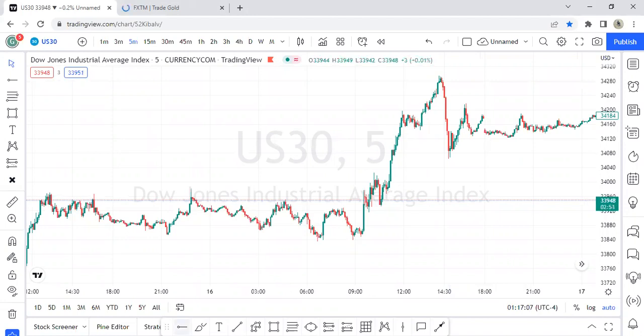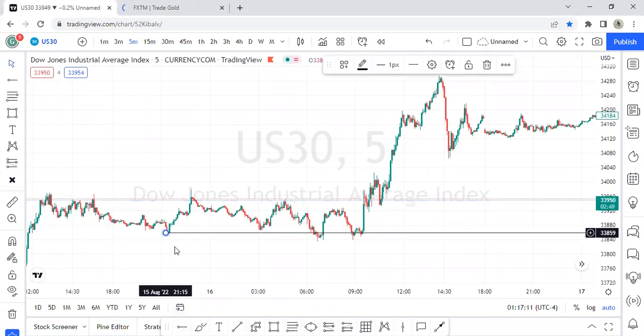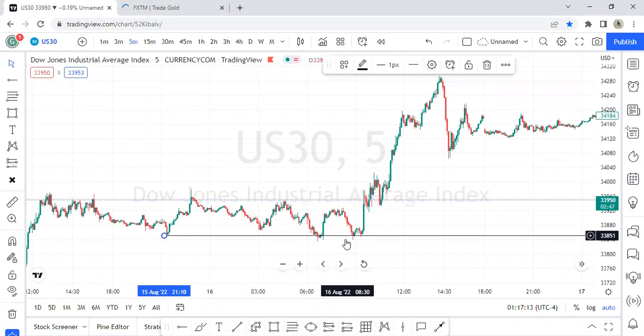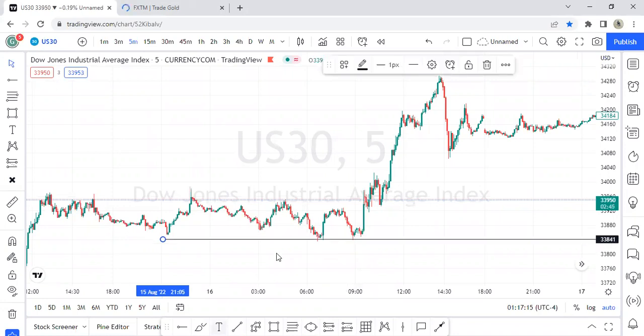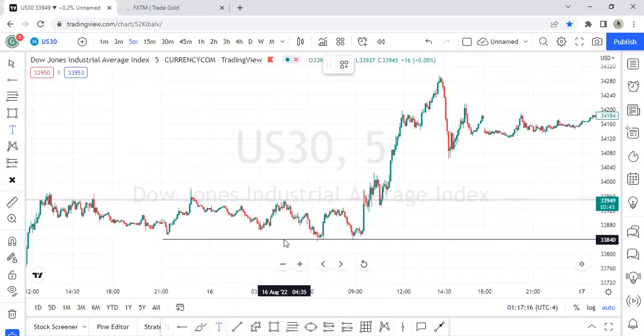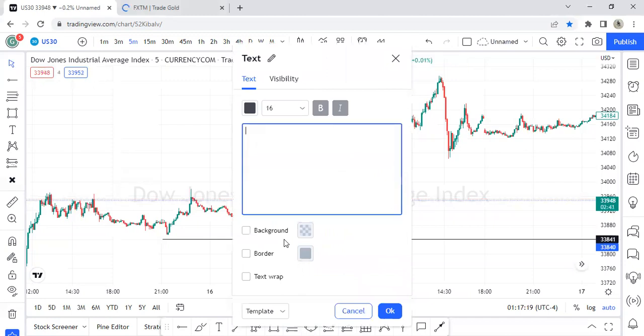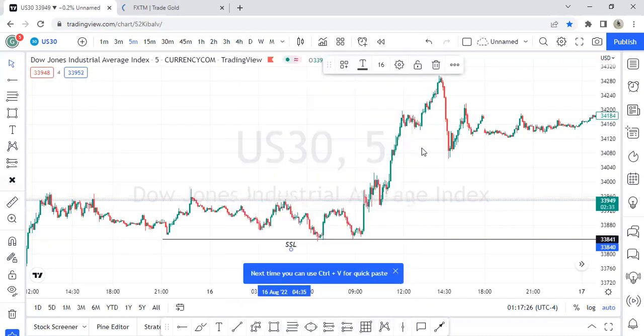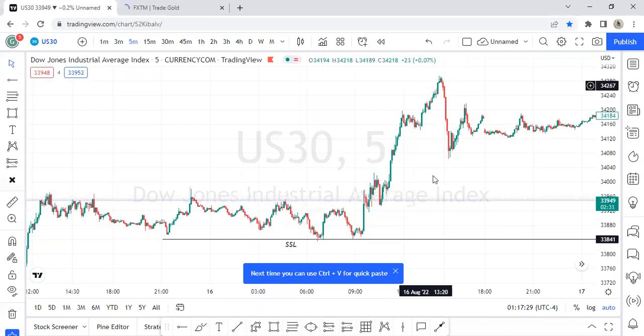So look at this. We had liquidity forming here. So we had what? You can see that we had our sell side liquidity just resting at the bottom here, right? So we're looking for a reason to sell, to take out what? Sell side liquidity, right? So we have our SSL at this point here, right? And then we're looking for that intermediate shift and break.